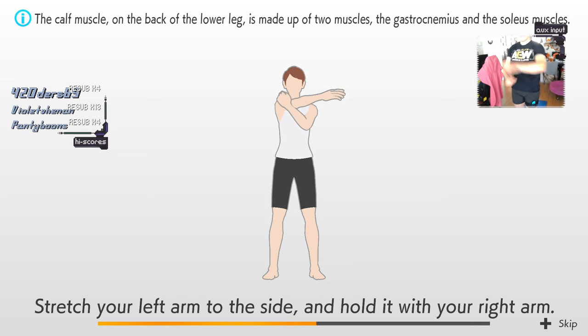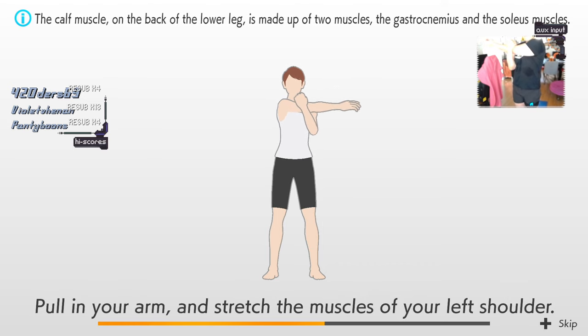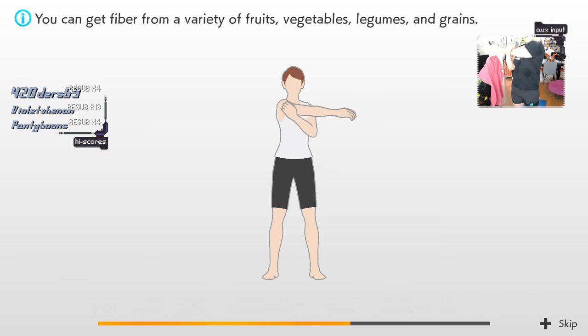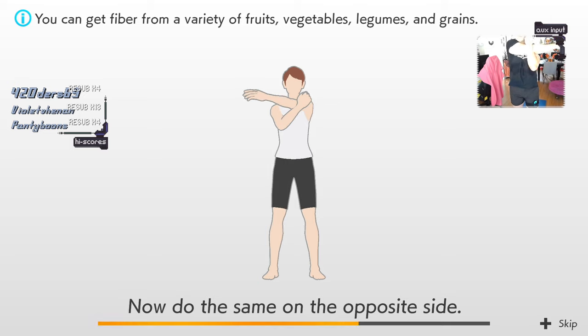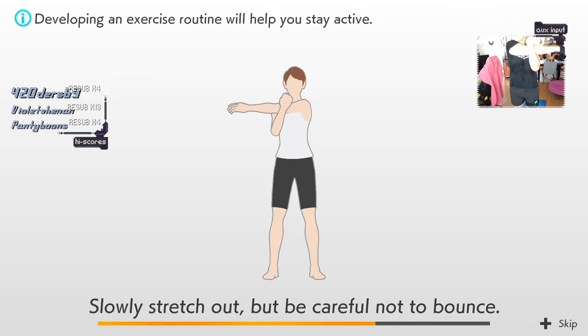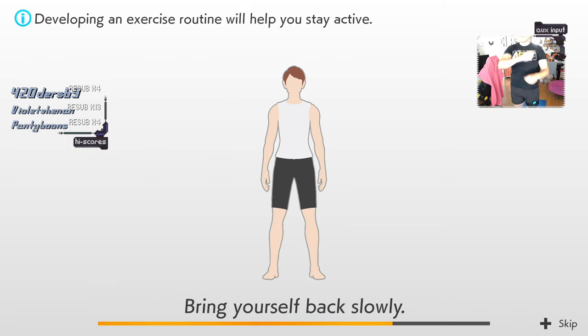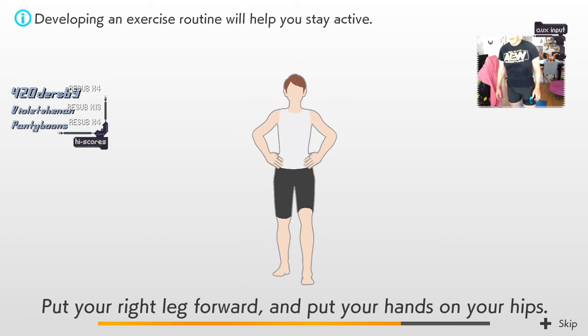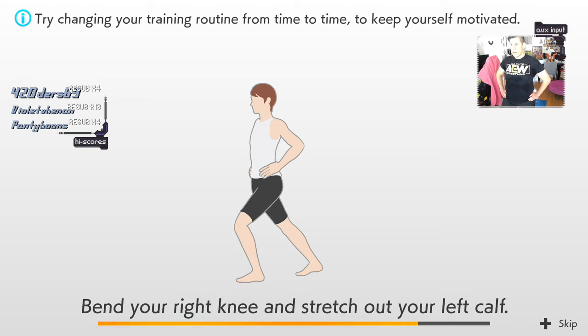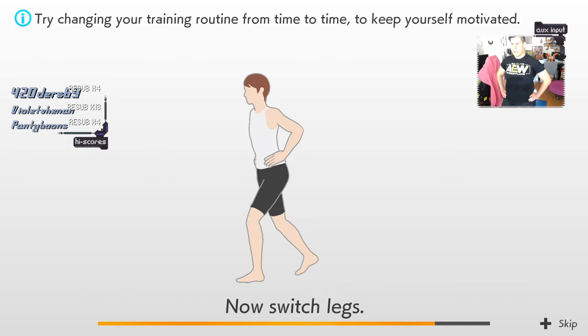Stretch your left arm to the side and hold it with your right arm. Pull in your arm and stretch the muscles of your left shoulder. Now do the same on the opposite side. Slowly stretch out, but be careful not to bounce. Bring yourself back slowly. Put your right leg forward and put your hands on your hips. Bend your right knee and stretch out your left calf. Now switch legs.